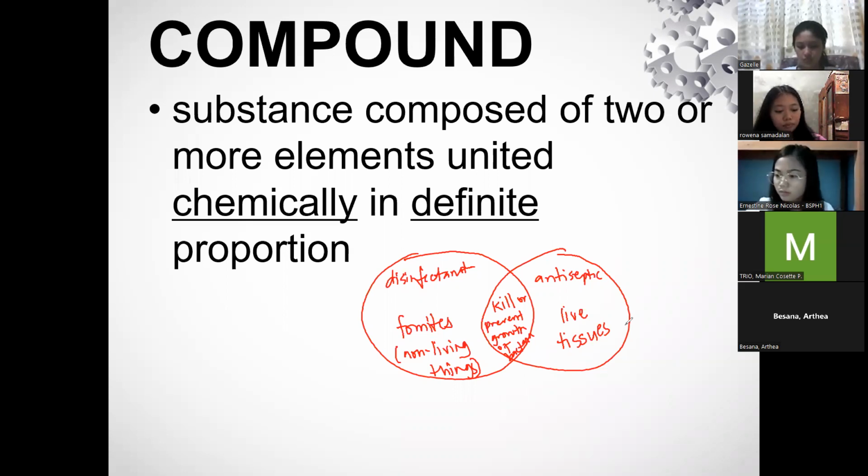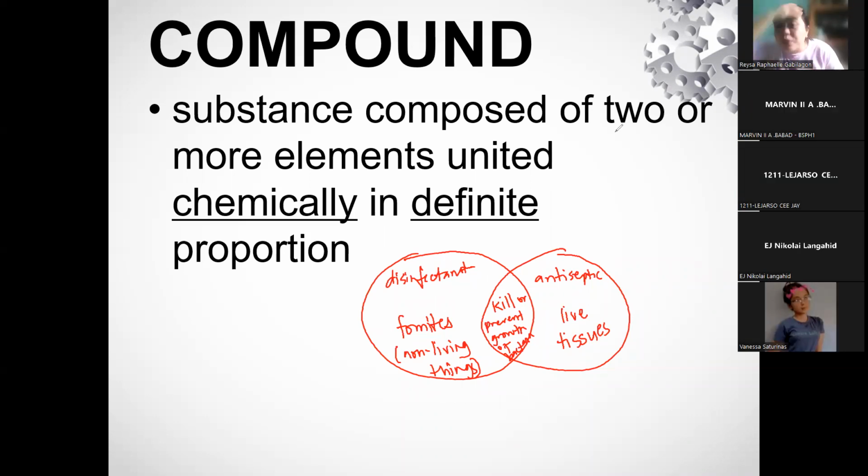Or you can use Lysol, or you can use, what is the other one? Brand name Zonrox or Clorox, sodium hypochlorite. Those are disinfectants, so we use them to kill or prevent the growth of bacteria on non-living things. For living things, we have alcohol, hydrogen peroxide, and povidone iodine. What is the brand name? Betadine is under the antiseptic. I just inserted this into the discussion.